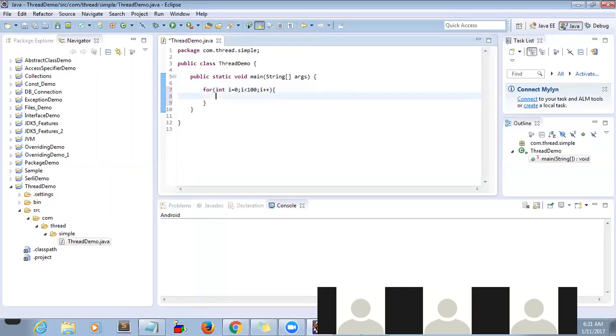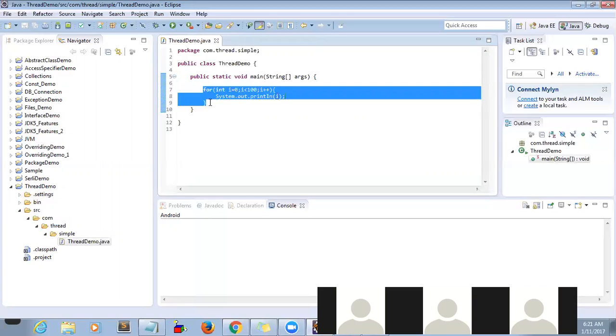After that, I want to print the values, i. So first it will execute this for loop.